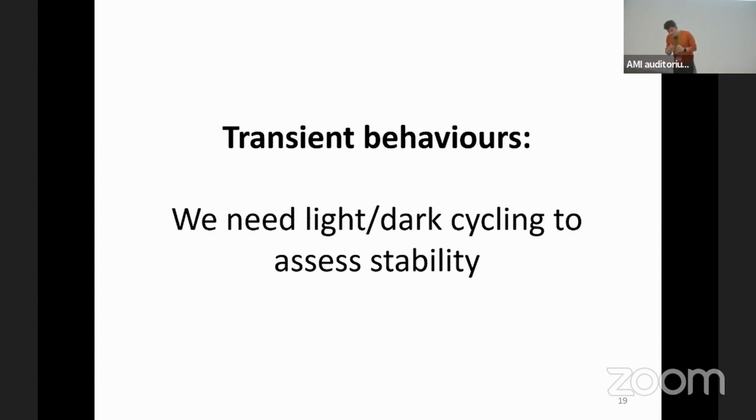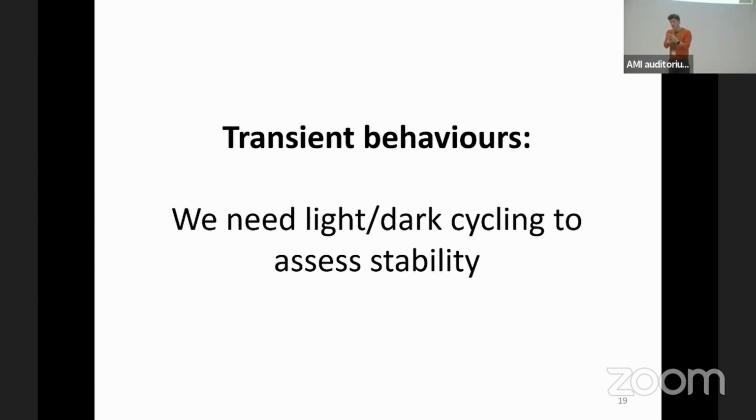So that means these time scales are compatible with the real working condition. So we cannot ignore them when we deploy the device outdoor. And that means that we need light-dark cycling to mimic the outdoor conditions. So that was something that I'm trying to push now. About 10 years ago we said that we need MPP tracking to look at the stability; I'm telling now that in addition to MPP tracking, we need to cycle the light.